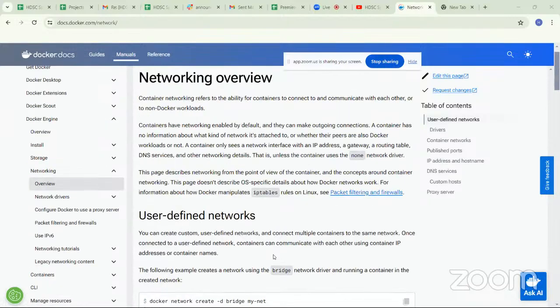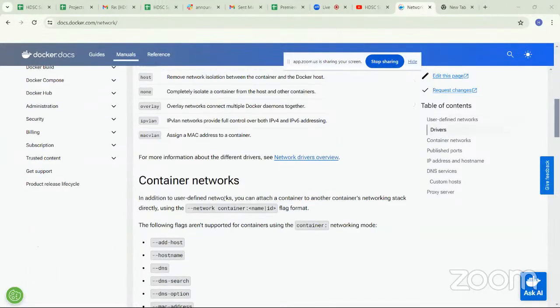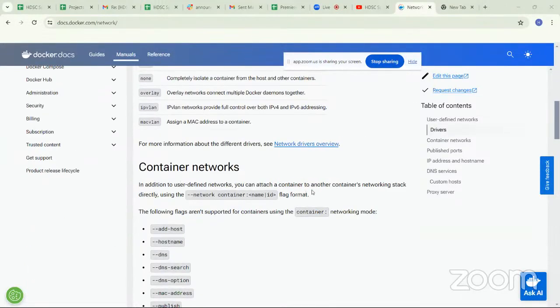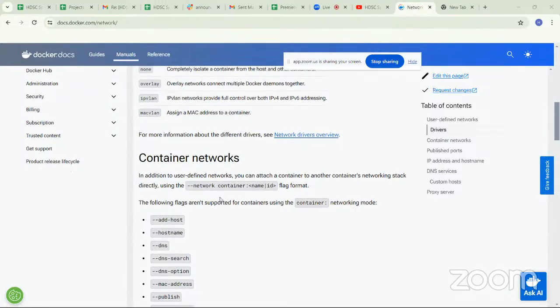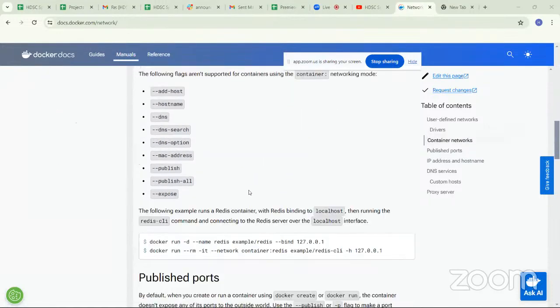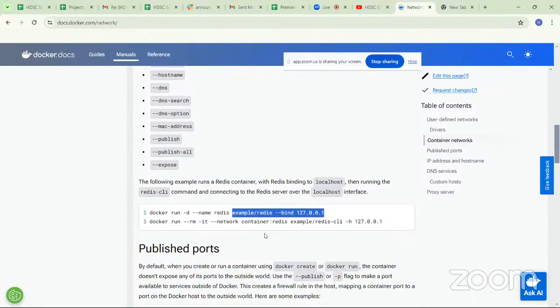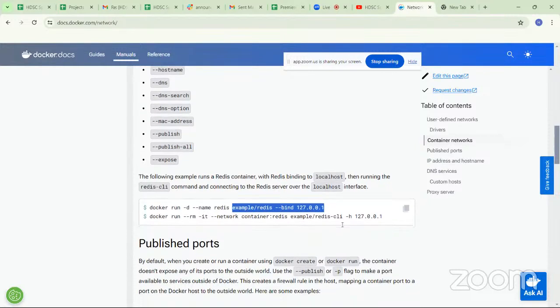So the latest update now is that you are going to create a network. In addition, with a user defined network, you can attach a container to another container's network stack directly using the network container option. I see.